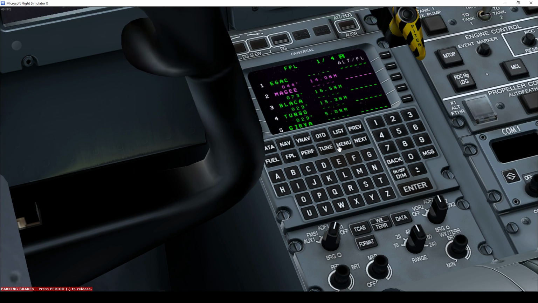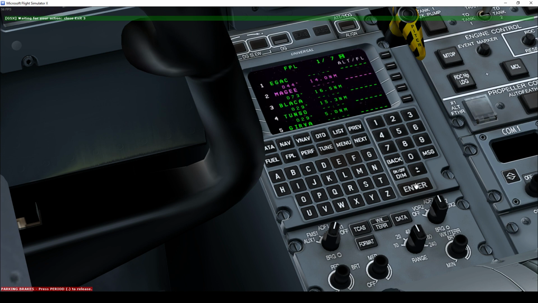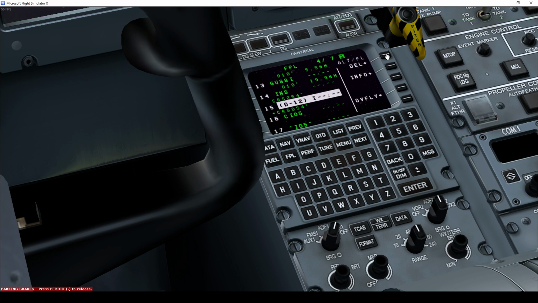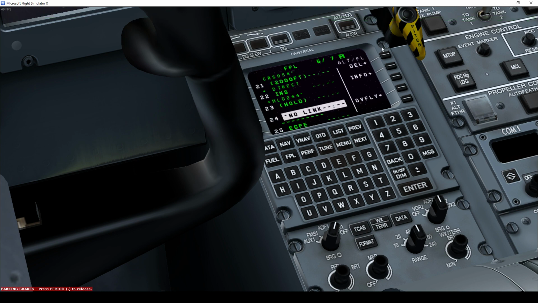And then we're taking in arrival runway 05. No star, obviously. And we're taking the ILS 05. Let's take the INS transition, because that's obviously where we're heading in. And that's it. I think that is literally the flight. Delete the no links. They're basically discontinuities. There you go. Okay, so that's all of them. Apart from this one.